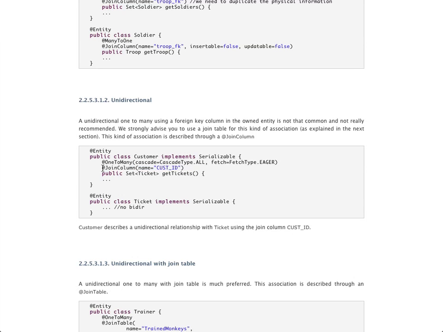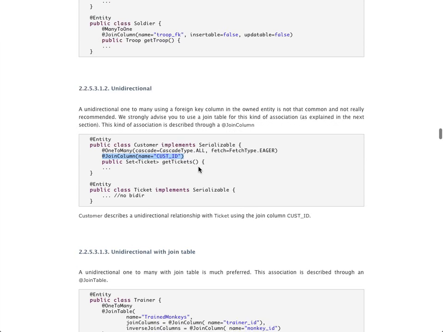But no, this won't be bidirectional, right? It'll give us the same database schema as if we had done the bidirectional thing, but we won't be able to access it from both directions. So this is a really weird way of doing it. To me, it seems that it's going to create a join table. It'll create a join table, right? No. Notice what the name of this join column is. Customer ID.